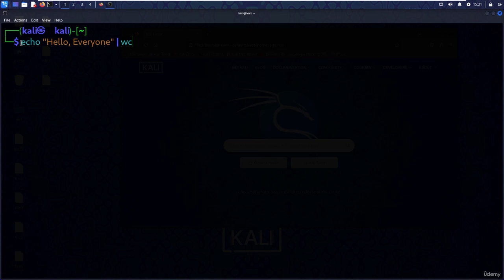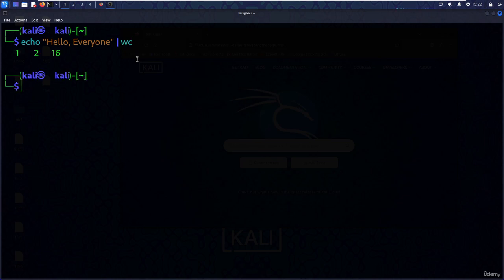Now I want to shift this one to this one, so I pass the output of one command as input to another. I say count the words. Word count means characters, lines, and words.